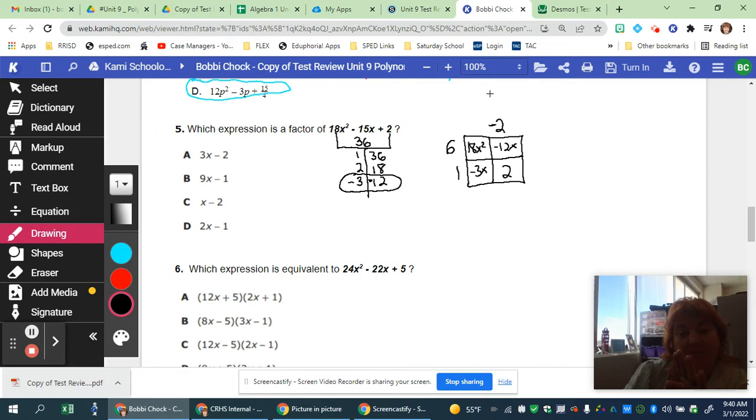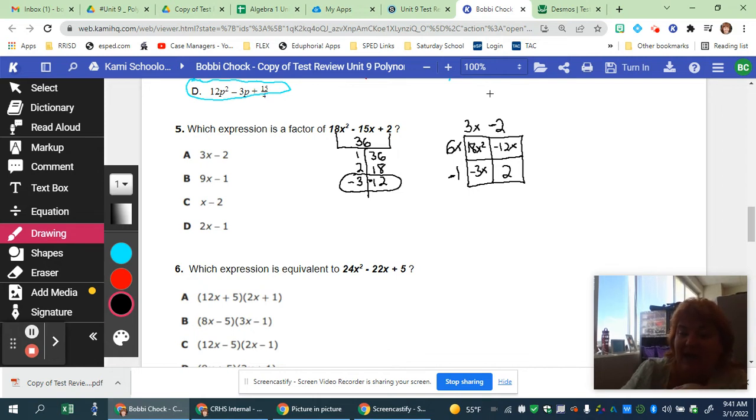But now I have a problem. I have a negative 2 here. Negative 2 times 1 is not going to equal 2. I have to make that a negative also. Negative 2 times negative 1, that's going to equal 2. What times 6 will equal 18? Do you remember? 3 times 6. And then they each need to have an x, because that's where I get my x from. So you can go through it again. 3 times negative 1, will that give me negative 3? Yes, negative 3x. So it works.